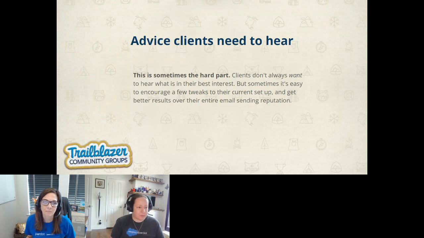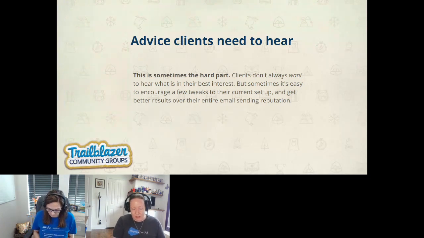So one thing that I threw in here at the end is sometimes clients don't like the answers you're giving to them, and this is the hard part. Sometimes you have to give clients advice that they don't necessarily want to hear. They don't want to do what's in their best interest long term because they have pressures from above, or someone above them gives them a mandate, like, I bought this list, you better email it.